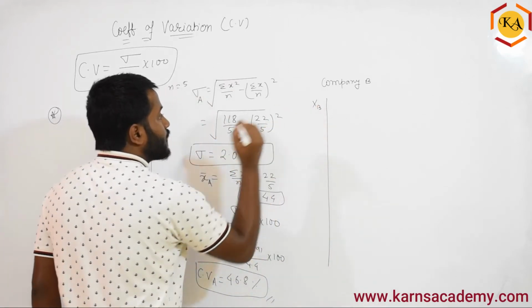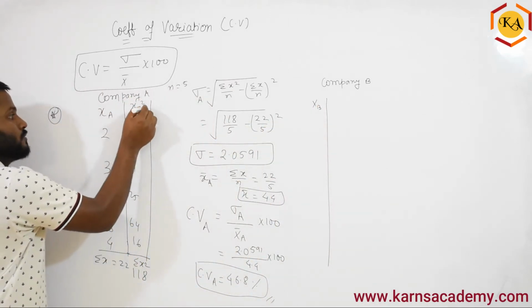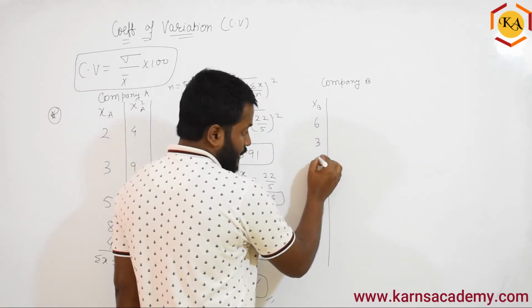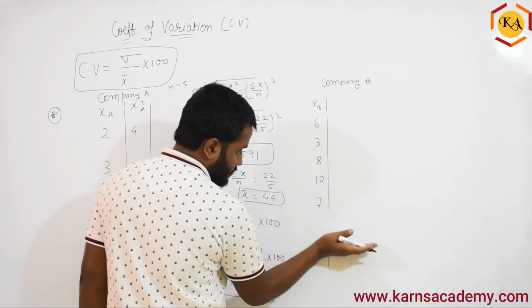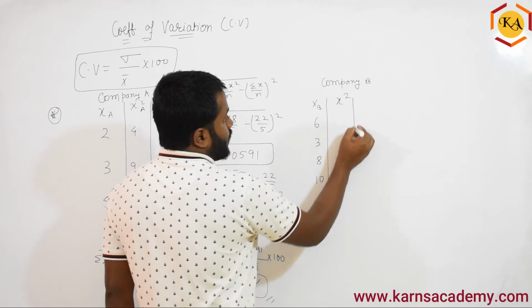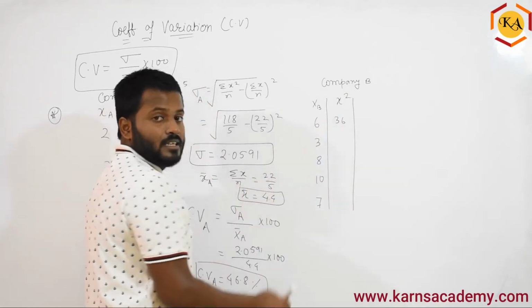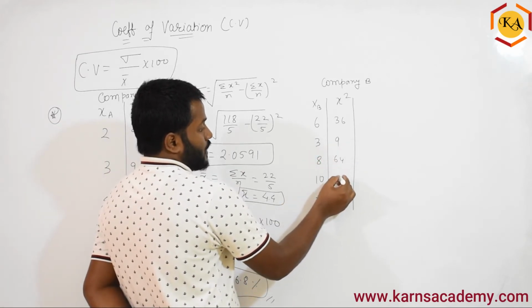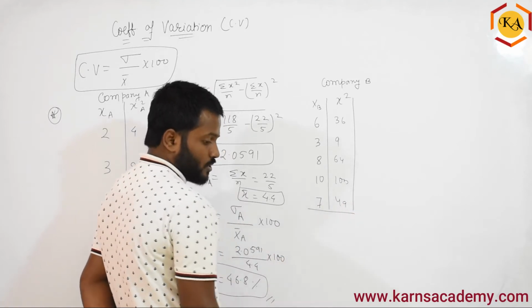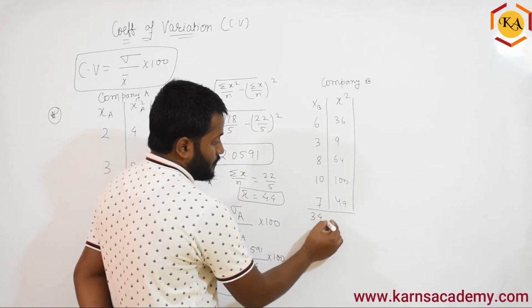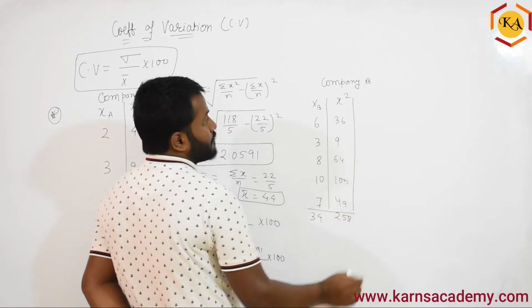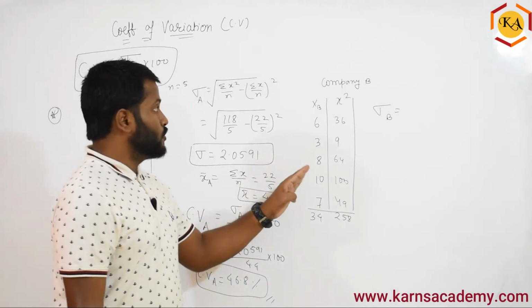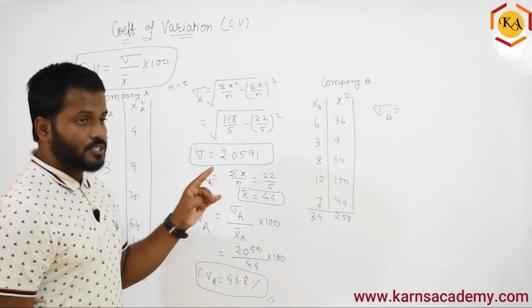Similarly, we are going to take company B data. Here I took X A because it was for company A, so XB I am going to take, which is 6, 3, 8, 10 and 7. Then I will find x square also, because I need the x square total for the standard deviation: 36, 9, 64, 100 and 49. The totals: summation x is 34 and summation x square is 258. So let me directly write the formula, standard deviation for B. Make sure that whenever you do all the formulas, you do all the steps as I am doing.